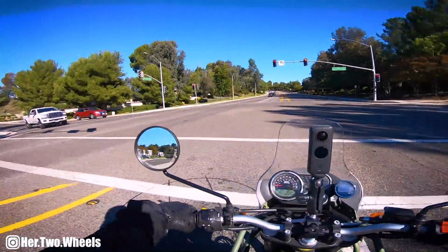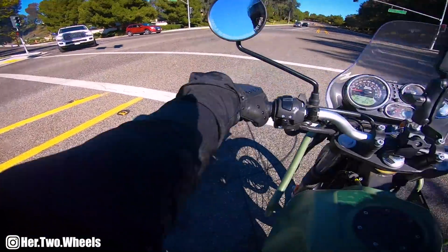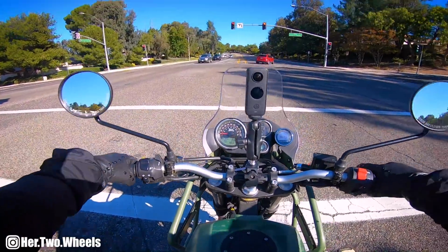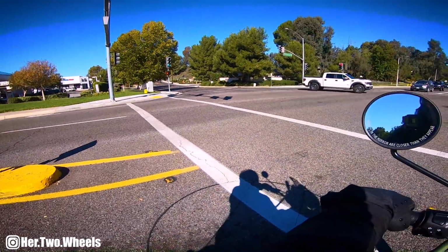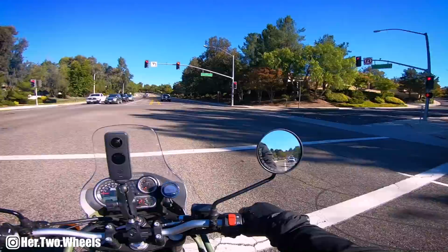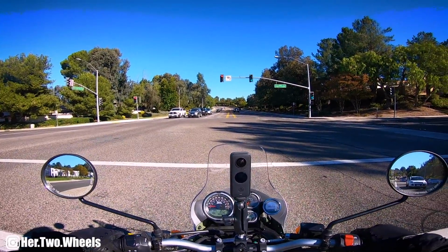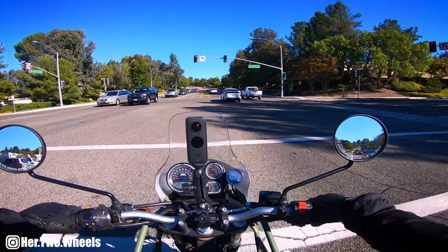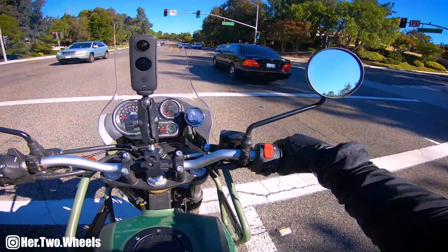I don't know that I'm gonna get a green arrow because this thing is so lightweight. Like, do I need to pull all the way up to the stop bar? I don't know, we're gonna find out. But it's getting hot. Ooh, hot girl. Okay, give me a green arrow. Give me a green arrow, son of a. All right, if it doesn't turn green here soon, I don't even care. I'm whipping a U-ey. I'm in California. They might throw me in prison for that.